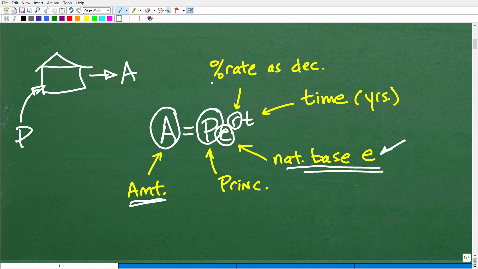And then we have R. Okay, R up here is our interest rate. In this particular problem, it's 6.75% interest rate compounded continuously. But we want to express that interest rate as a decimal. So that's R. And then T is our time in years. Okay, so there you go.